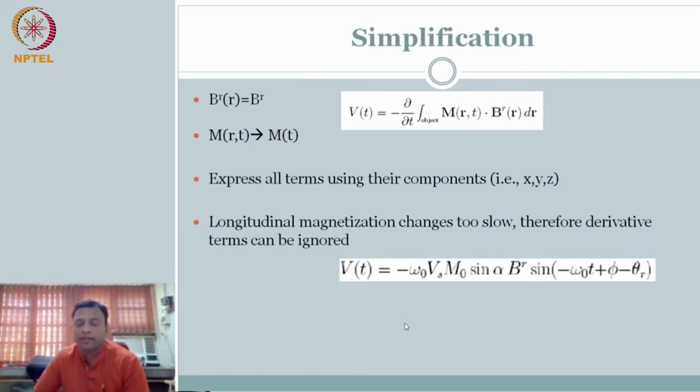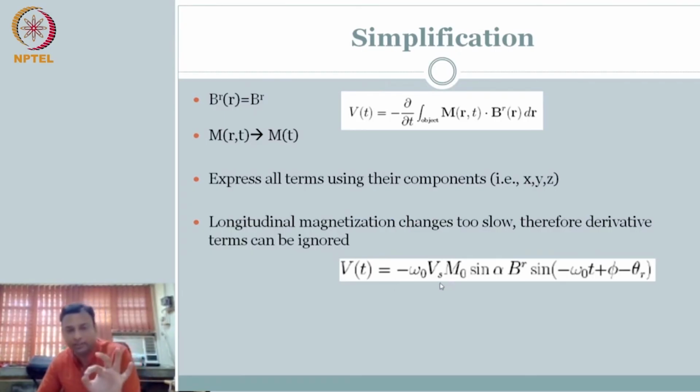We can make some sense of this. If you really look at it, what is this saying? You have some magnitude which is changing sinusoidally. So this is a sinusoidal signal. Not only that, you know what is the frequency of the sinusoid, right? You already see this omega naught. So essentially what you are recording is a sinusoidal signal, whose frequency is also not a big deal because you know it is omega naught. So the only big interest to us now is to understand the amplitude part of it.